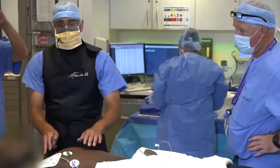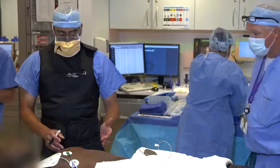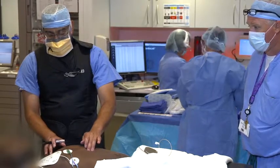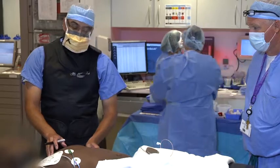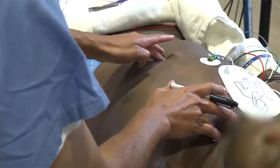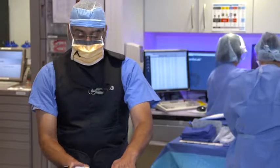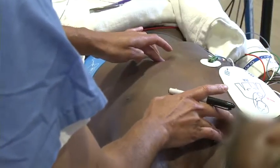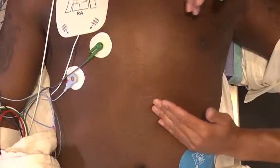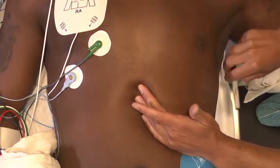We're starting to get an idea of where we want this device to go. Everybody is very different in terms of their body habitus — our patient here is a young fellow with a lot of musculature, so we're going to aim for a good cosmetic result as well as a good functional result. A couple of landmarks: the suprasternal notch here, the xiphoid process is about right here. From the ECG screening, we've determined the best place for this electrode is just to the left of the sternum, maybe one centimeter from the midline. The costal margin comes down over here, and the lead runs straight down, makes a little curve, and enters the device on the side.